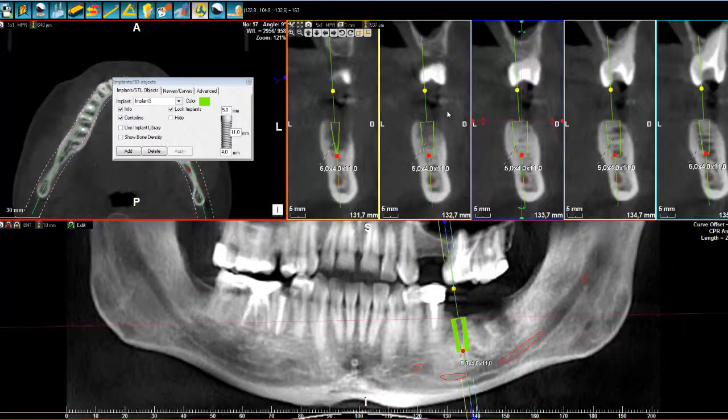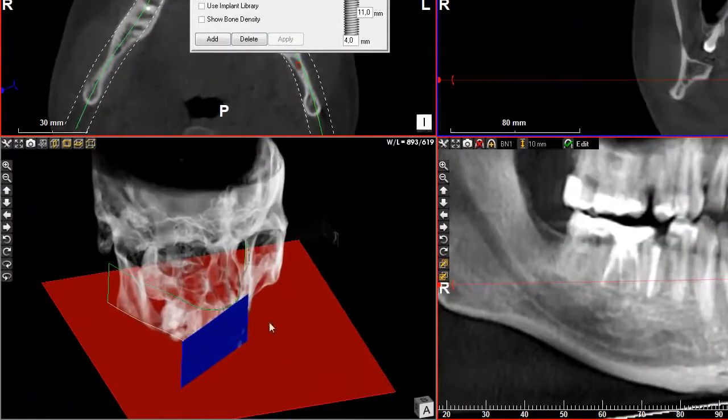And again, if you get too many implants in your view, bam, you click on hide, and you cannot see it anymore. You still see the center line, but not the implant. That means that then you don't have any obtrusive elements to place the next one. And if you want to select back again to see it, you come here in this list. Of course, if you have more implants, you will get all the different names, and then you can simply unhide it. So that's it for the implants. It's quite simple, as you can see.